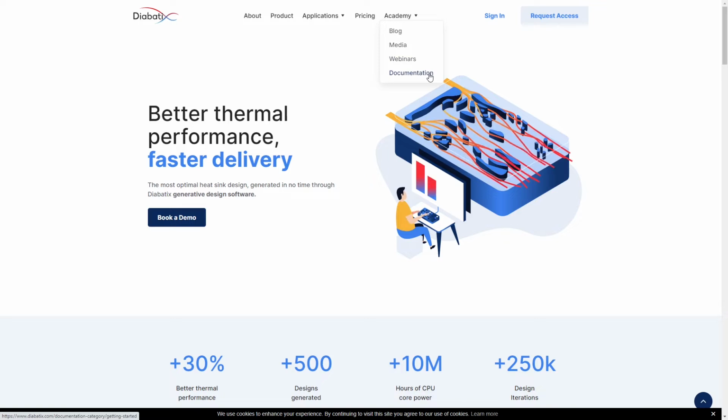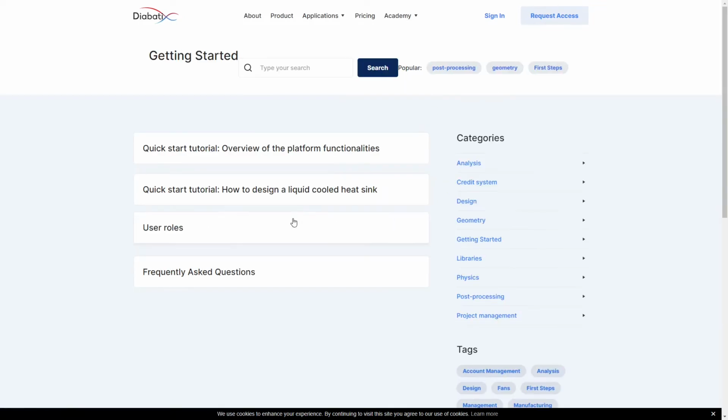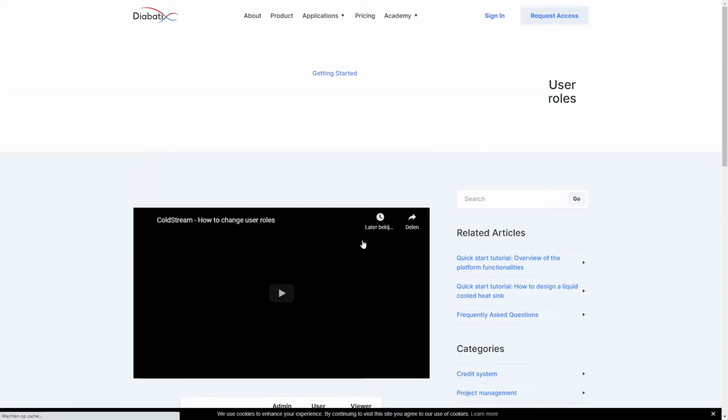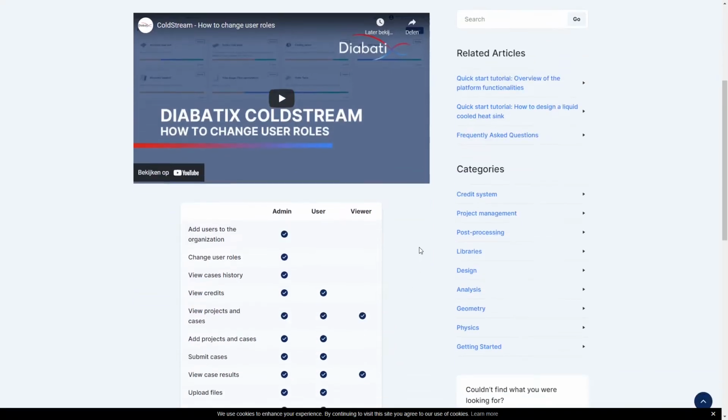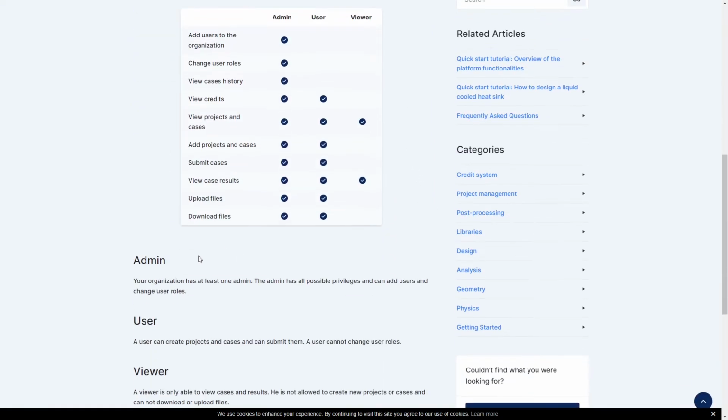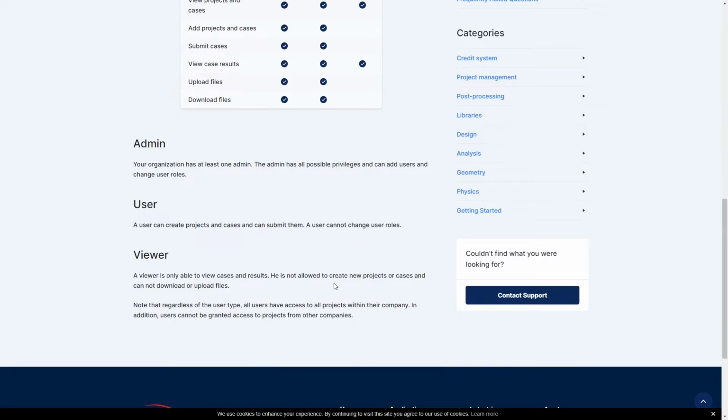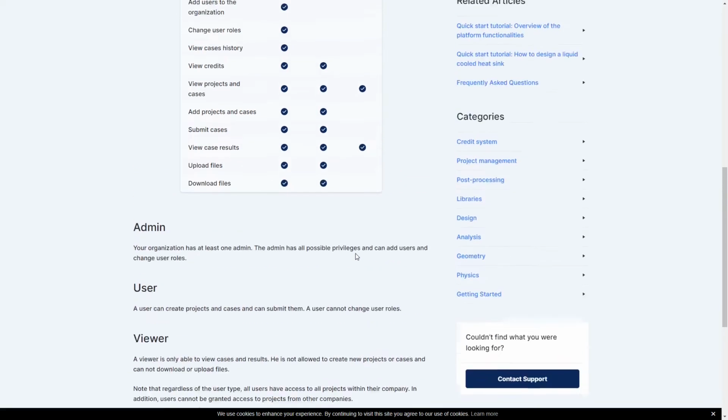And you can go to the documentation pages, and there per category you have a lot of in-depth explanations about features. For instance, here about user roles. You have a video on what it is doing, how you can change things, and you get feature overviews and explanations. So for about every feature in the platform, there is some documentation foreseen on our website.